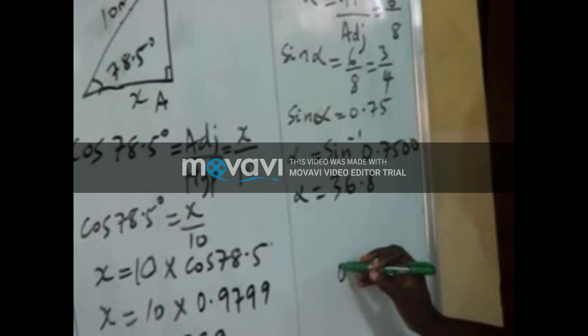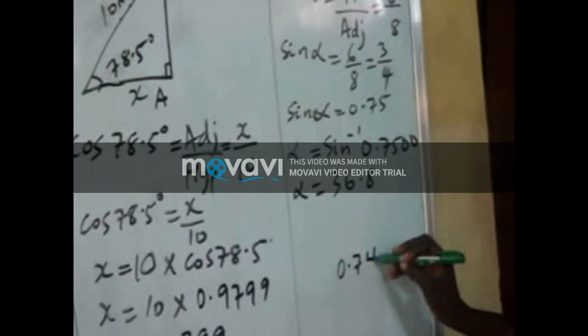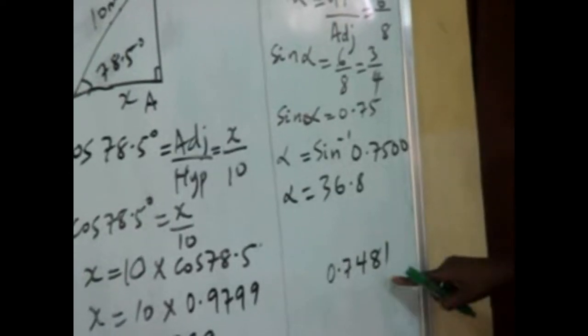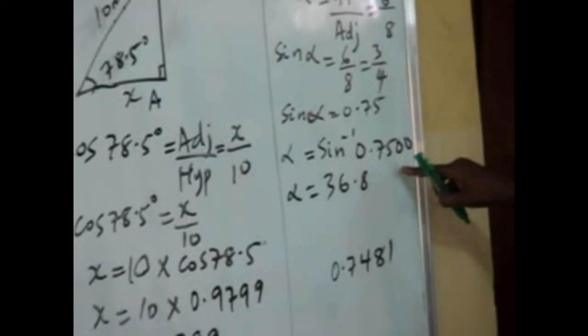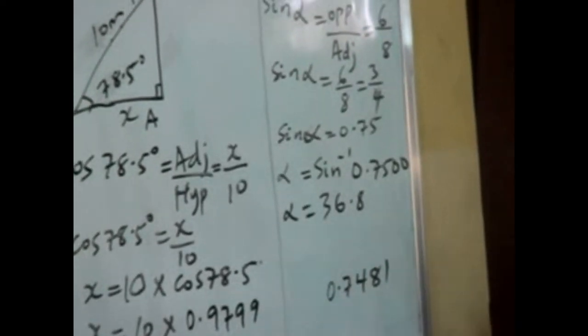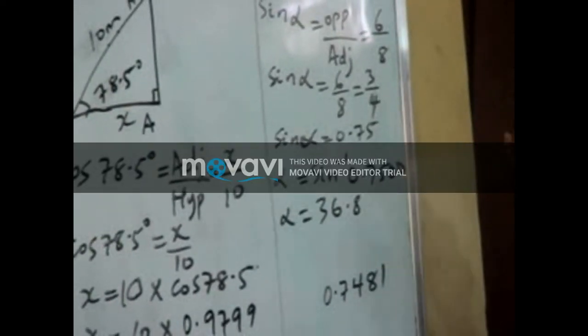I will write a value like 0.7481. We are looking for 0.7500. After you will see another figure greater than that. We cannot figure that out. Now another figure after this one, you have the difference.